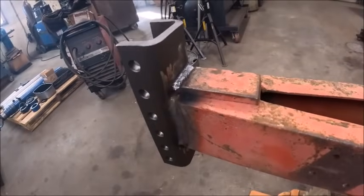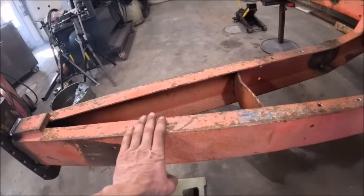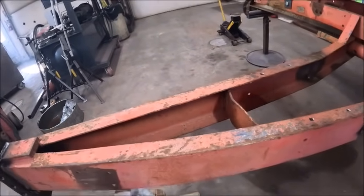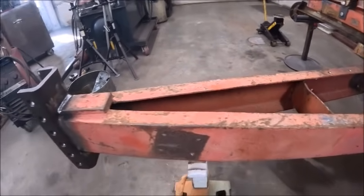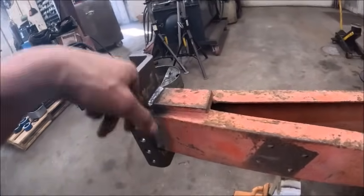Okay, that's all welded on. Actually welded really nice. I'm actually impressed. Pretty much everything I've welded on this has been welding pretty dang decent, for how nasty the metal looks on the outside. But both sides and the top welded.